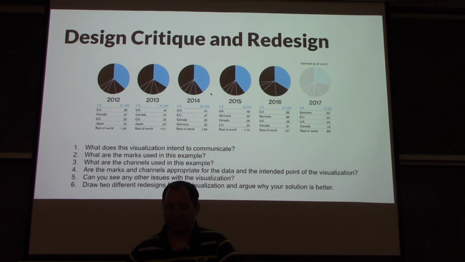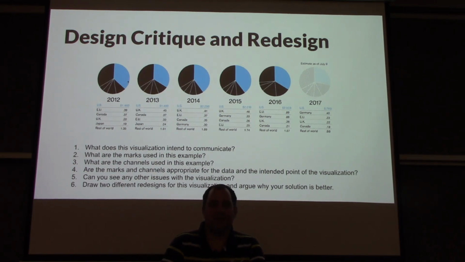So what does this chart actually show us? Just the US portion. Exactly, just the proportion of the US. And it doesn't even show us the total sum, right? It could be that the US kept increasing the total number of dollars they spent on aid, but just everybody else is catching up. We can only read that from the table.